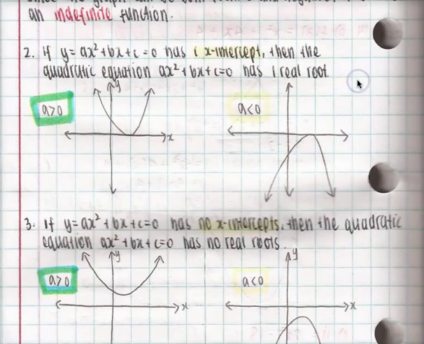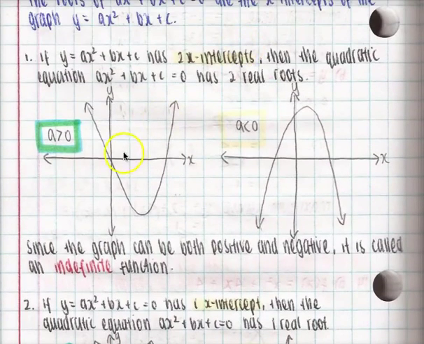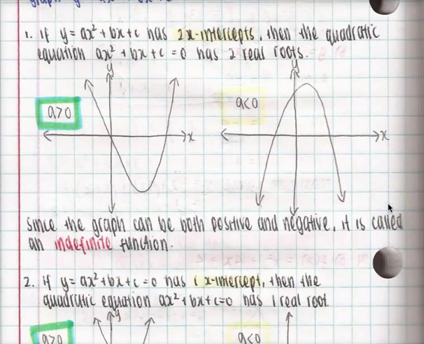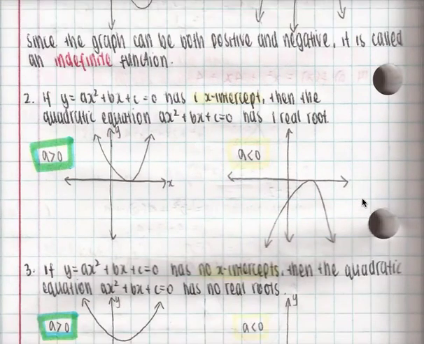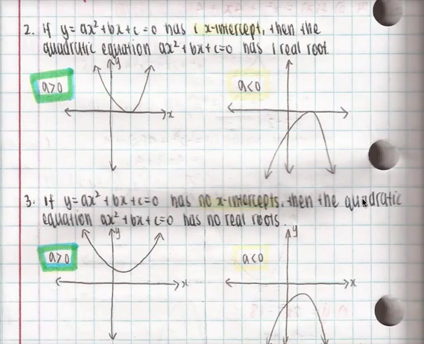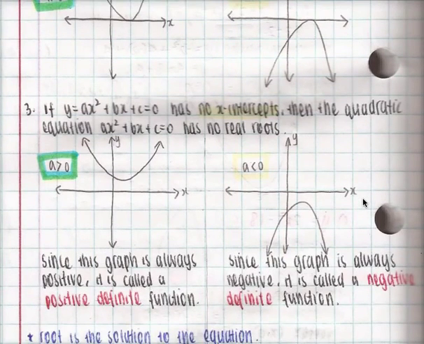If we look back up at the graph we were just looking at in case 1, we've got 2 real roots, so it cuts the x-axis in 2 places. Real roots means that there is a root that exists. In scenario number 3, we're going to look at not real roots, and you'll understand what I mean. Okay?